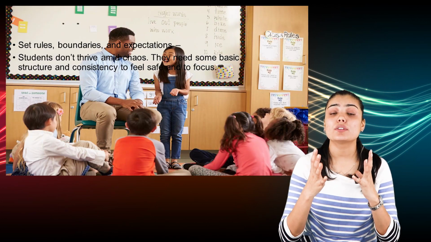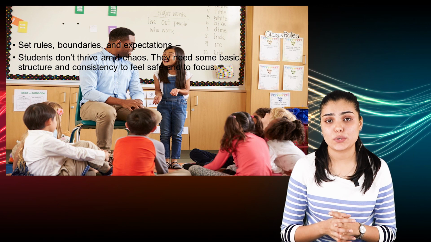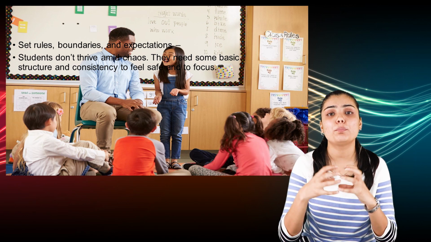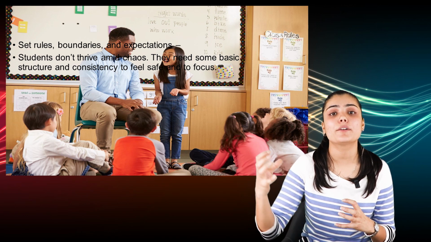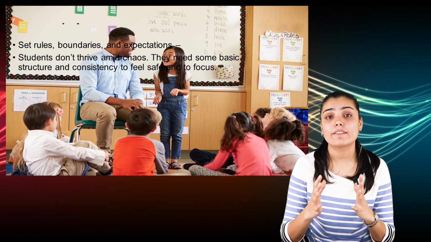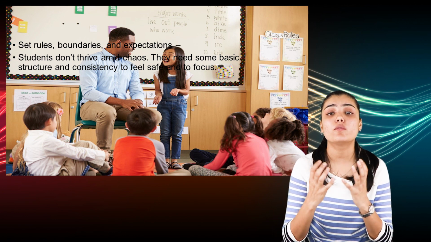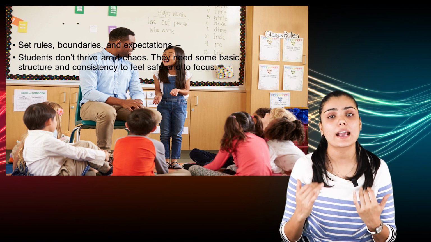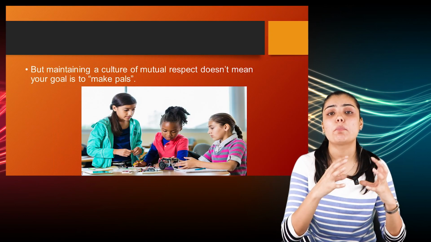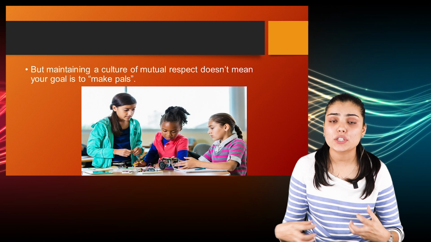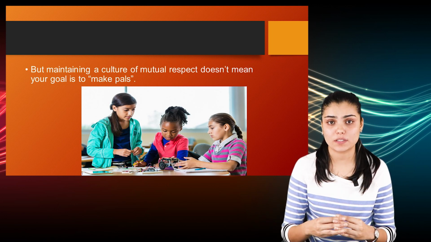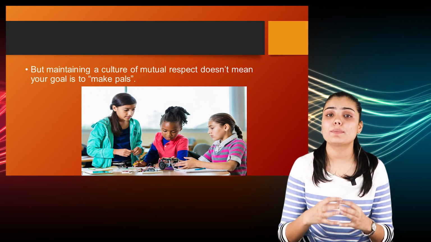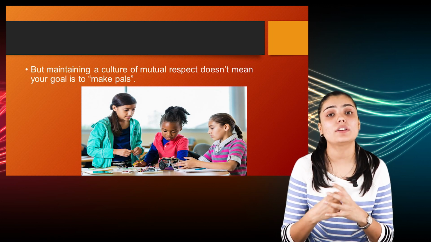The third one is to set rules, boundaries, and expectations. Now, students need a calm and composed and focused environment to make sure that they learn better, right? Students do not thrive amidst chaos. Okay, they need a focused and a calm environment for them to learn better, for them to achieve that excellence in academics. All right. Now here it is the part of the teacher to make sure that the teacher creates an environment of mutual respect, right? As I said in the previous one, the teacher should make sure that the relationship that they share with the students is a healthy relationship.